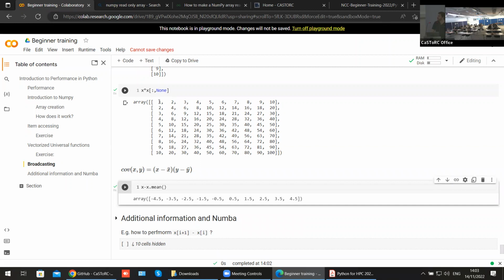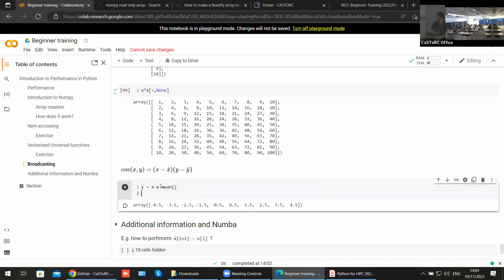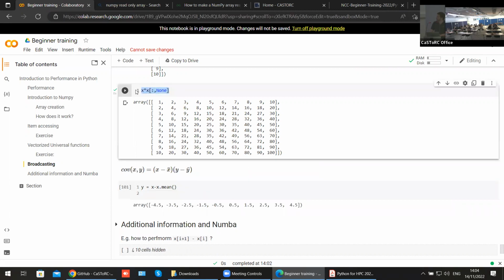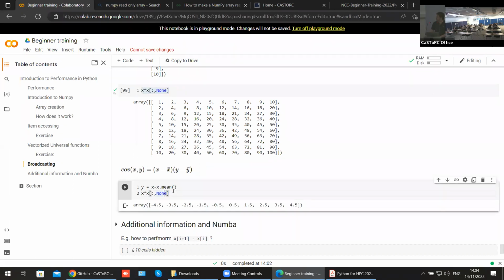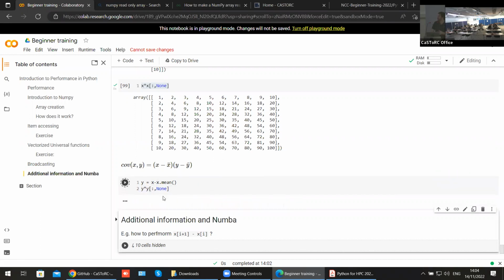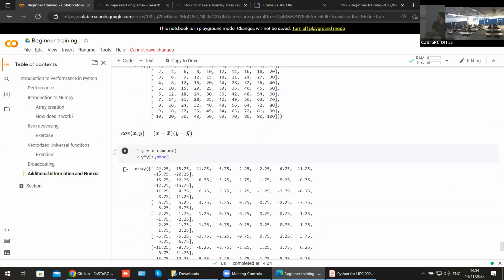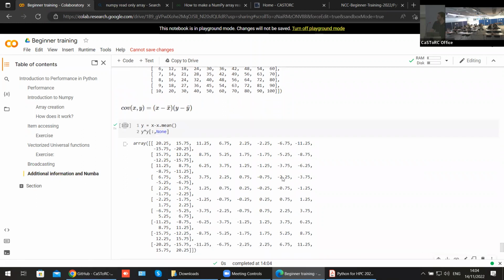I want to do every cross product of every component. So this is how I do x minus x mean, right? If I want to do every cross product, how do I do it? Well, I store this in y, right? And then I do the same with y here. This is going to give me the cross product between y and itself and any other component. So this is going to be a covariance matrix.